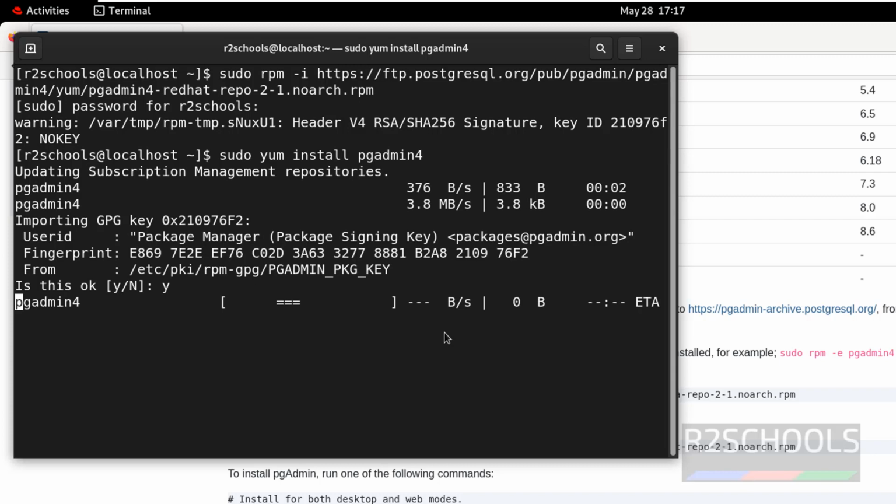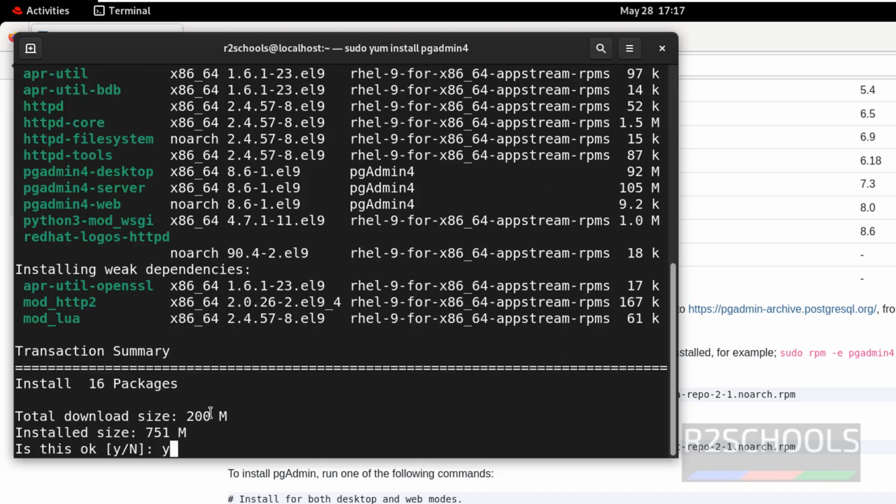Type y and hit enter. See, the download size is 200 megabytes and the total size required is 751 megabytes.